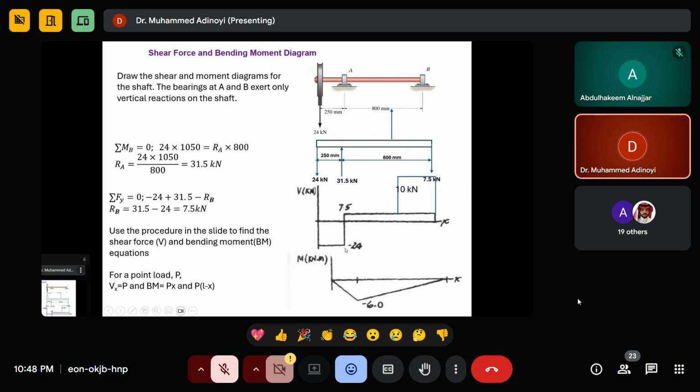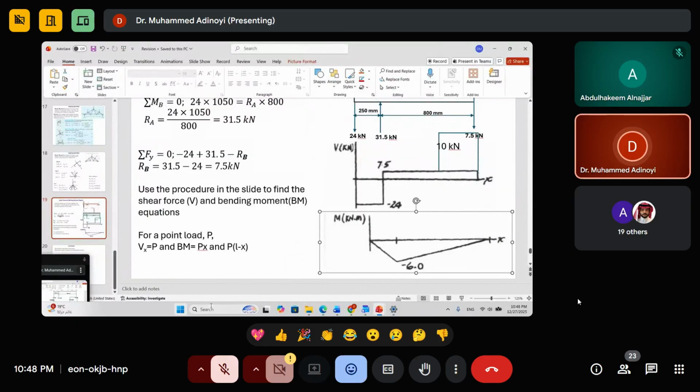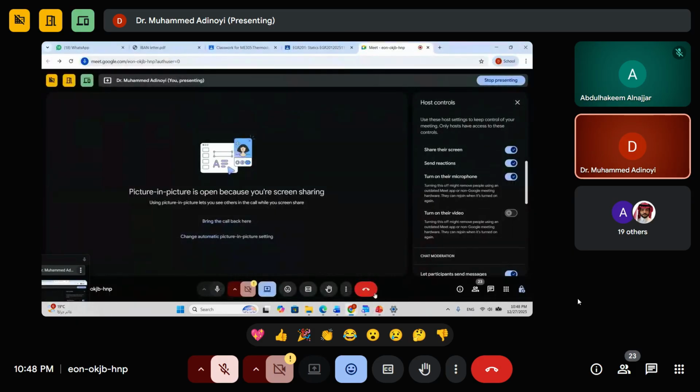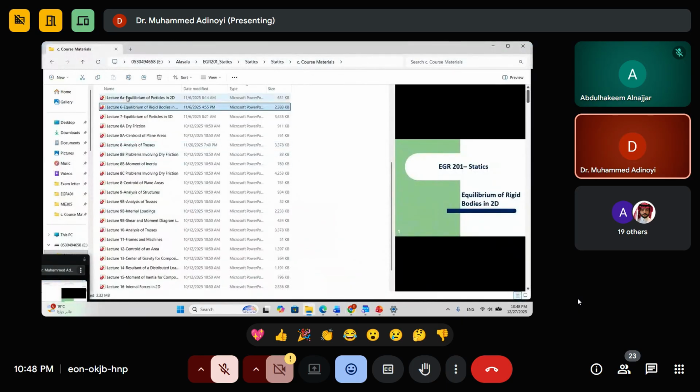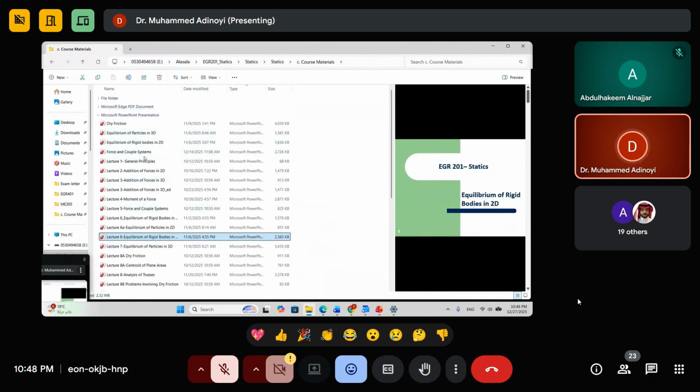When you get to a load, whenever a bending moment is coming and then it gets to a load, it has to change direction. That is why from here it goes like this again, because from here the equation is P(L minus x), but from here it is Px. From here to here is Px. From here to here is P(L minus x). So just check the slide and see how that was worked in the first example for the bending moment and shear force diagram. I can go and bring bending moment and shear force diagram.